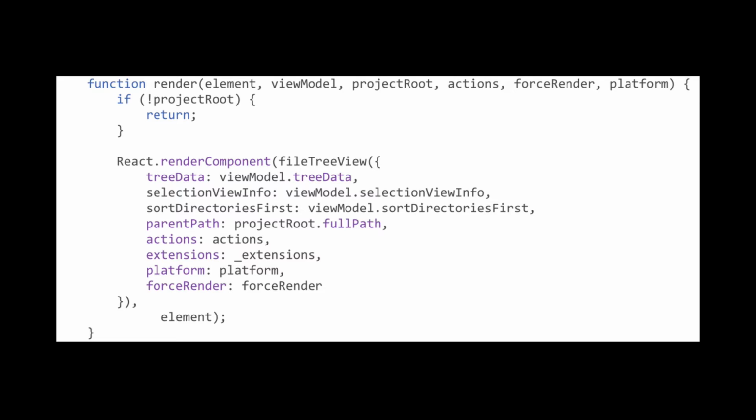So now I'm going to talk about the React part of this and give you a feel for what our React components look like. One thing I'll mention is that Brackets is currently using React 0.11, and 0.12 has changed the APIs a little bit. So the concepts are still the same, but some of the names of these methods that you'll see called are different. So just keep that in mind.